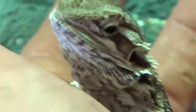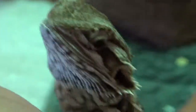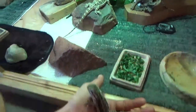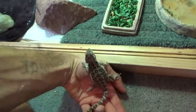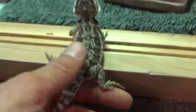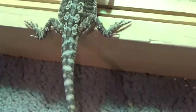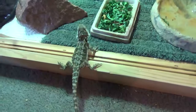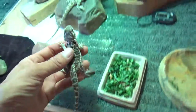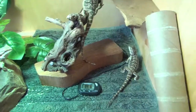How come you're so dark right now? She's just a little bit nervous, I think, because I had Roxanne down here earlier, hanging out. There you go, baby. So that's Chirp. She's doing real good. Spent the first 3 days of her life wrapped up in a wet napkin. She came out of the egg and still had a big yolk sac on her. She wasn't quite fully ready yet.